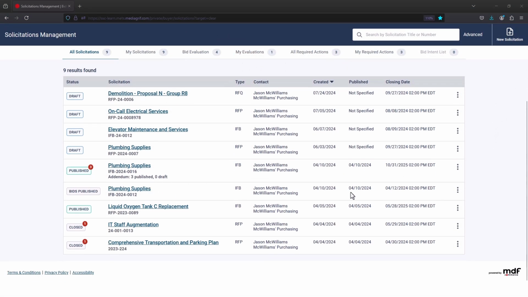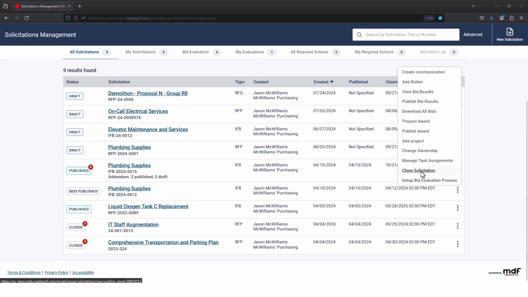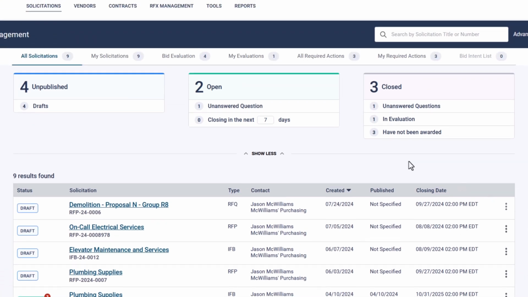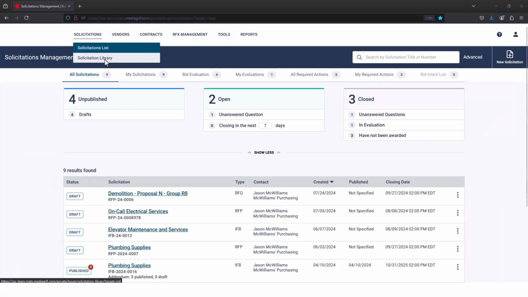To streamline the process, Jill looks through the historic solicitations to potentially clone one. She also checks the solicitation library to search and see what other organizations using SOVRA have done. If she had received an intake form through the request module, she could have also used that as a starting point for this new solicitation. But today she is starting from scratch with a new solicitation.